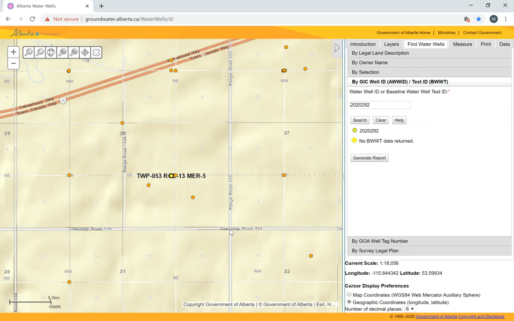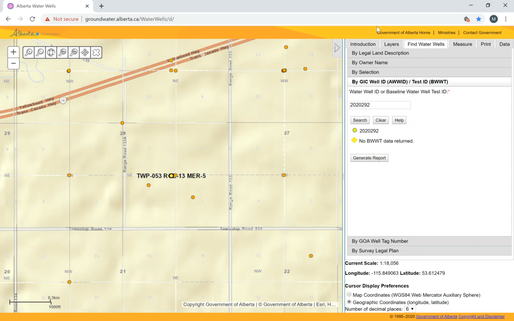There may be some instances where you have difficulty finding your report. For example, there might be dozens of well records on a single land location, such as subdivisions or summer villages, which make it difficult to determine which well report is on your property. Perhaps the property has changed hands a number of times and you don't know the original well owner's name. Maybe the report is missing, or the report could have been entered into the database incorrectly, or the well is just too old and there is no well report available.